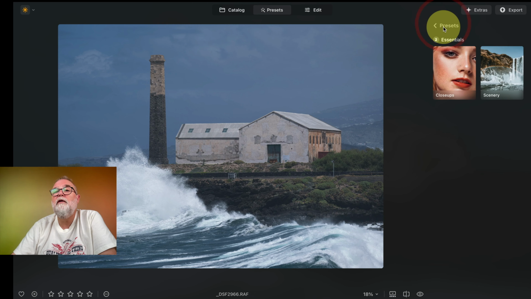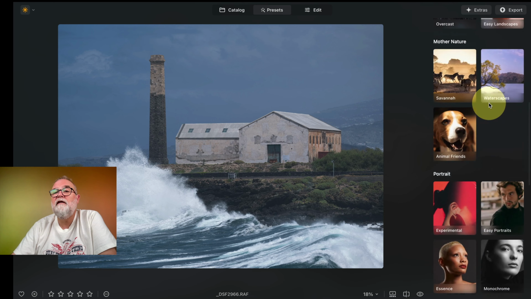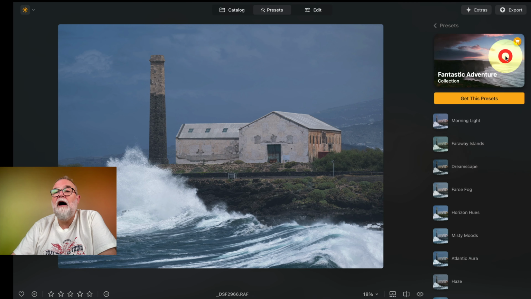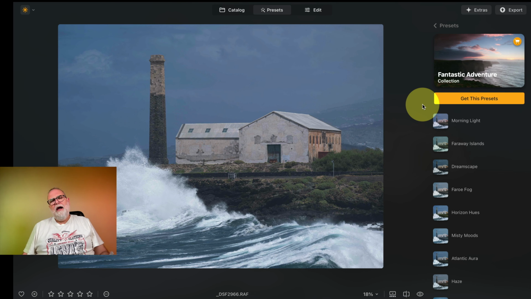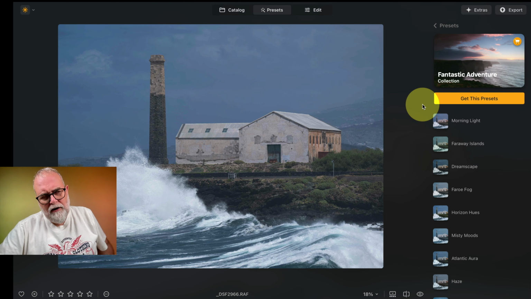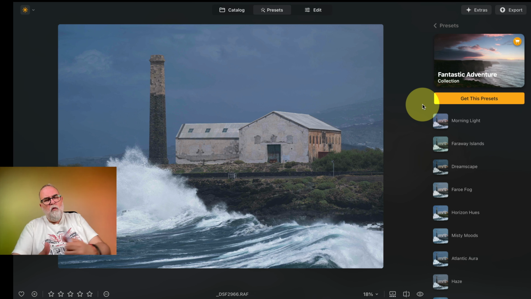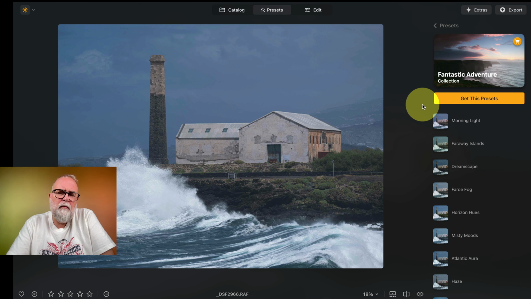Well, this one is free, but whether it's a free preset or not, I can have a look before I buy. So for me, that's not really a problem. Anyway, there are so many that are included. So this is why so many people like presets, because without having any knowledge, it will do everything for you.